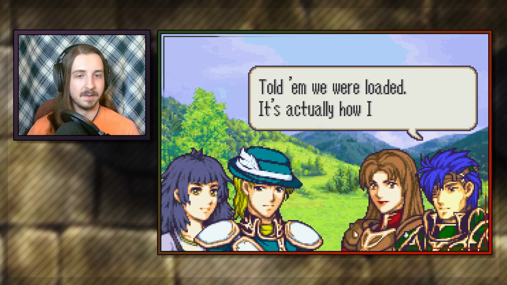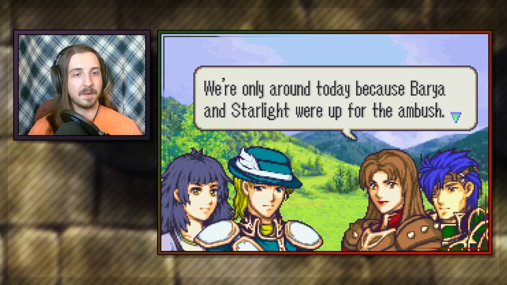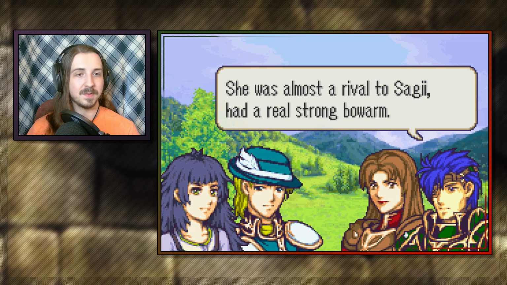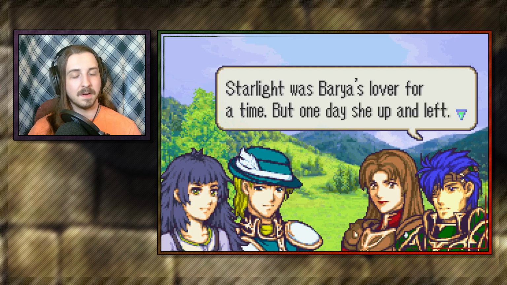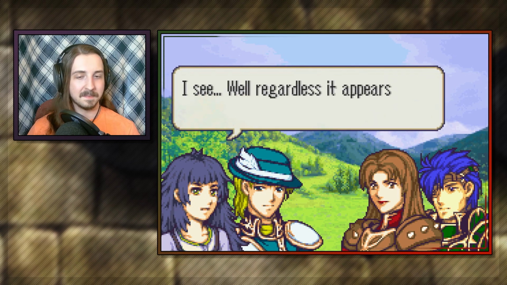Told him we were loaded. It's actually how I lost this eye here. Sheesh, rip. Rest in peace. We're only around today because Barya and Starlight were up for the ambush. Starlight, she a merc buddy of yours? Oh, something of the sort. She was almost a rival to Saji, had a real strong bow arm. Starlight was Barya's lover for a time, but one day she up and left. Two must have had a falling out. We haven't seen Starlight since.